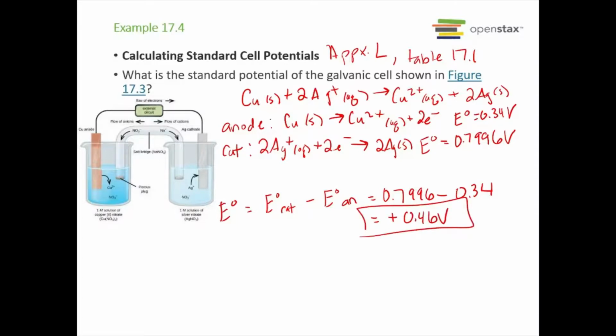So this is a spontaneous reaction. We know it is because when you just have it all in one cell instead of having the half reactions separated, you see the reaction happening. And it still happens when you have it set up as the galvanic cell. So I want you to keep in mind that this is a spontaneous reaction and that the sign of the potential for the cell is positive. So we'll revisit that, but just keep that in the back of your heads.